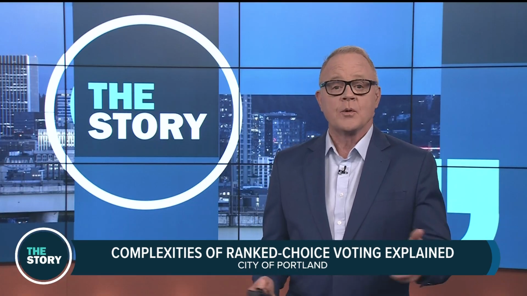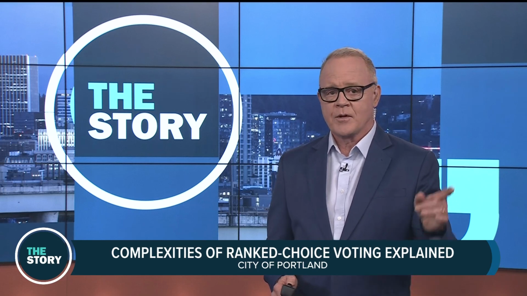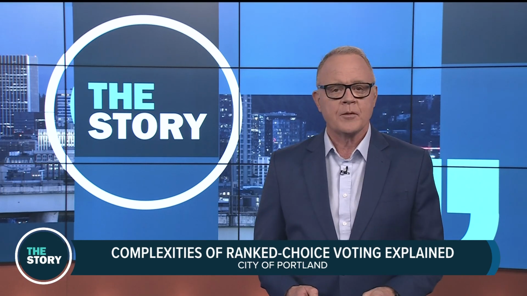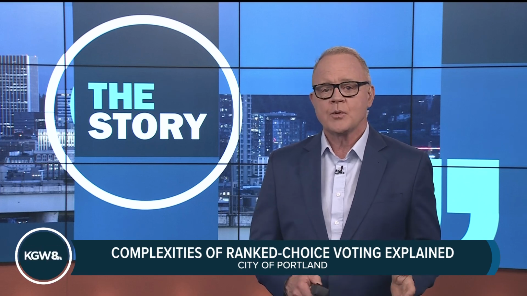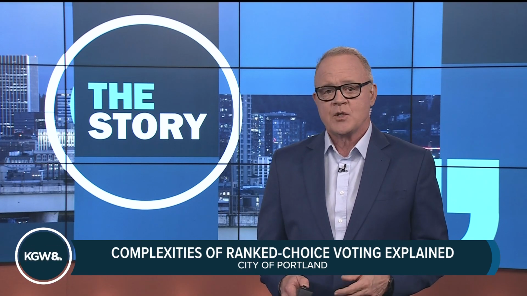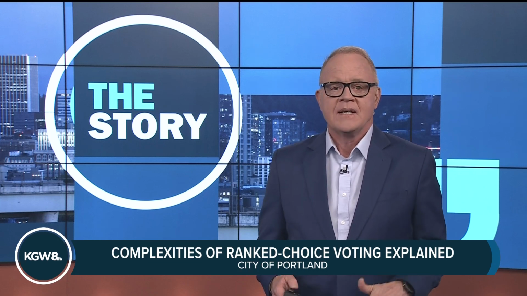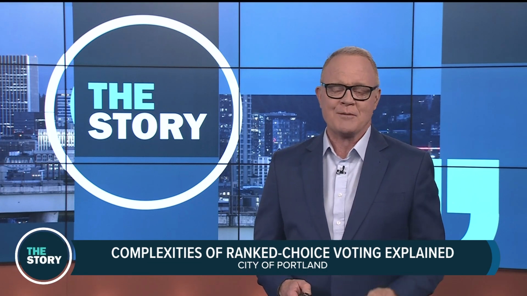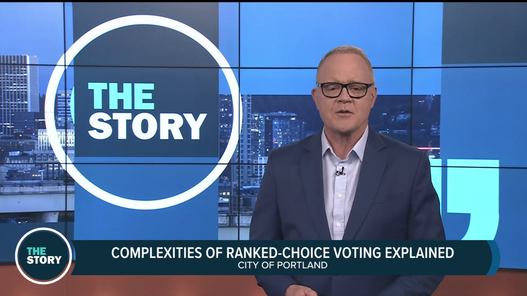Okay, so again, to elect the mayor or auditor in Portland, they're only going to need to capture 50% of the vote plus 1, and it'll be done. With multiple winners, each will only need to get 25% of the votes cast plus 1. So a much lower bar there, to be clear. This next part is where it gets complicated, though, and you're going to see my confusion, but stick with me. We do get to an understanding.